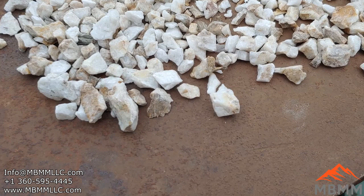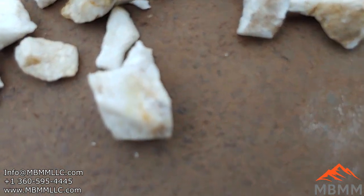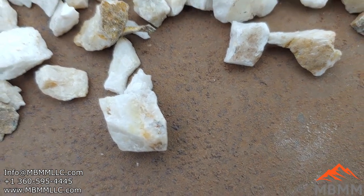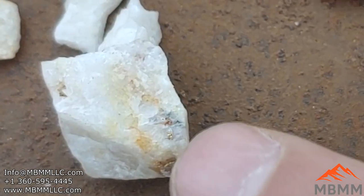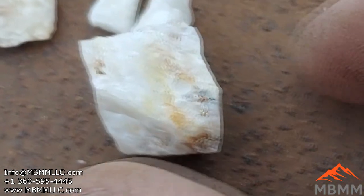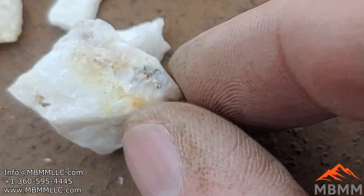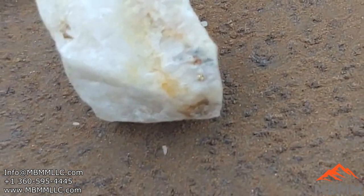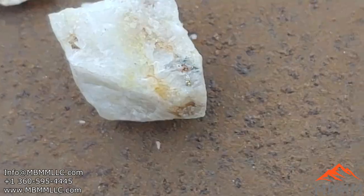All right, well this is pretty encouraging. Let's see if I can get this in focus. This is like the 10th rock I picked up, and right there, there's a little piece of gold sticking out of the corner of it. So hopefully I can find more of that stuff.